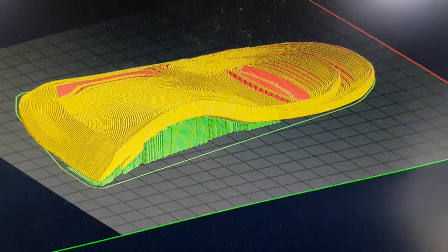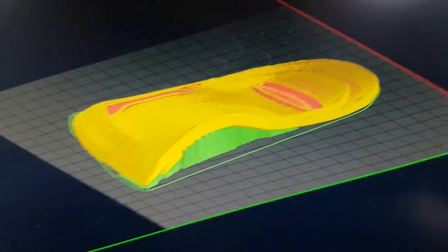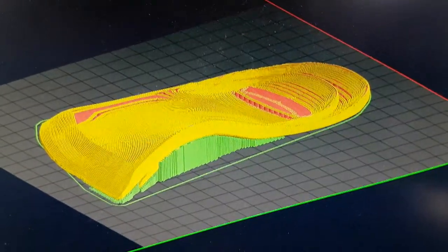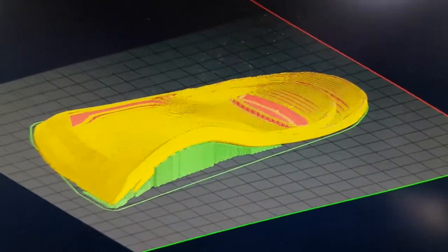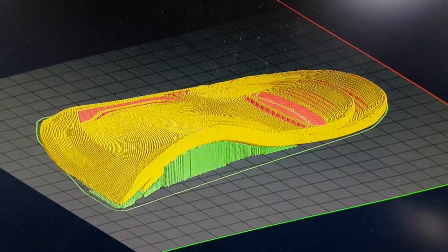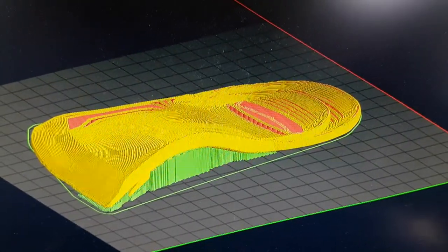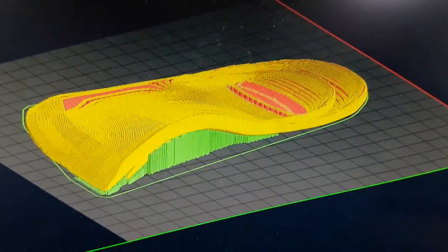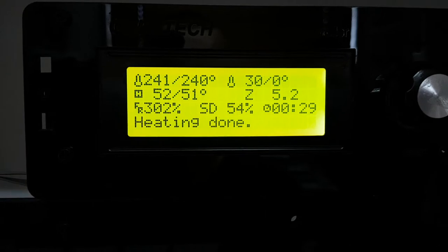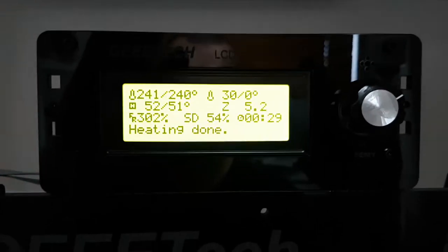That's just not going to happen that hollow. In any case, the first ones I printed — like with the Black Widow — were around about the four-hour mark. That's probably the standard sort of print speed for most Cartesian printers. Let's have a look at my little GTech to see how it's going. It's 54% through and done in 29 minutes. You can notice the feed rate there — I've got it set to 302%.